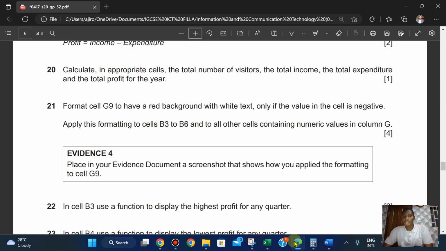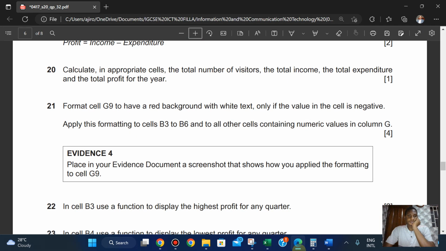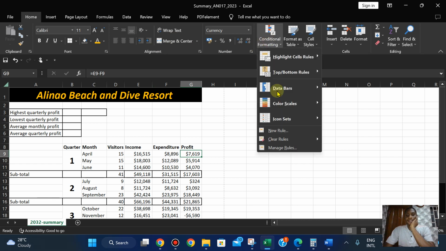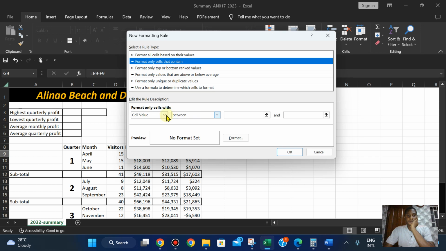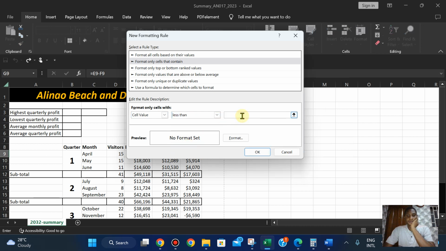Okay, I think I get it. Not really sure, but let's start. Okay, G9, to have a red background. So we're going to do a conditional formatting, new rule, set values less than 0.